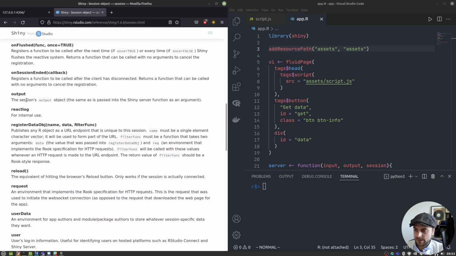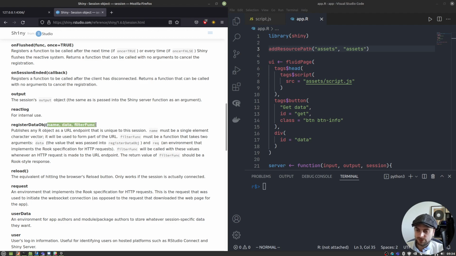There is this method on the session object called register data obj, which I think indicates that it's to register data objects. And here's where I said to publish an R object as a URL endpoint that is unique to this session. That's what I meant by session dependent earlier.